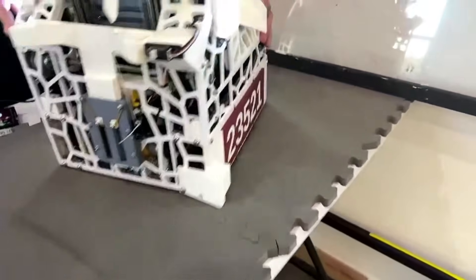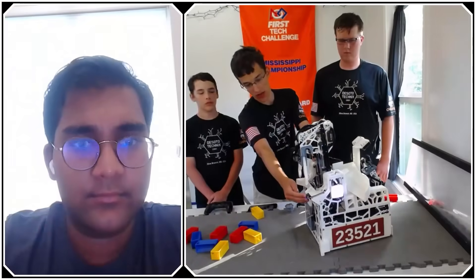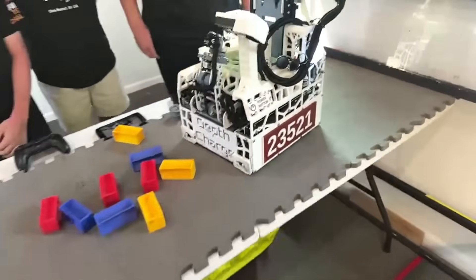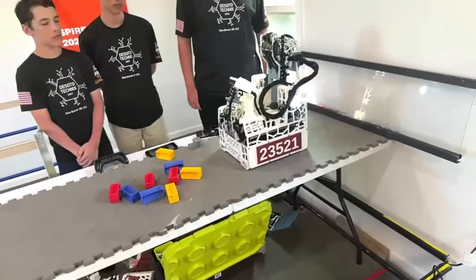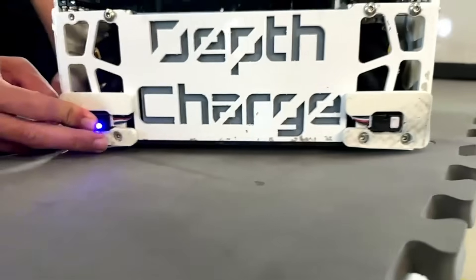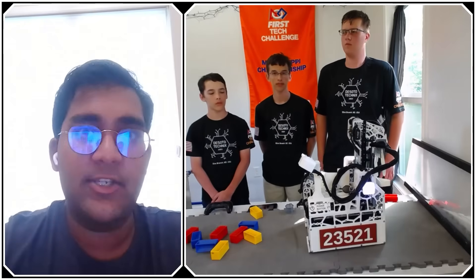I also see a touch sensor right there on the specimen aligner. How is that used? That's used during autonomous — one thing you might notice is during auto we really hit the wall almost at full power, so as soon as we get contact we instantly grab and reverse back to the chamber. We also have similar touch sensors on the front for detecting the chamber bar. Why do you have them on both sides? That's mainly for redundancy — the TPU bumpers are really quite beat up because it slams hard, so if one breaks we still have a backup. From a code perspective, if either one triggers, you proceed — both don't need to be activated.